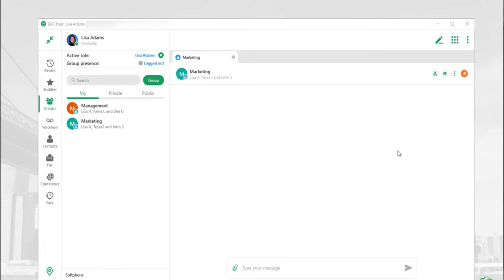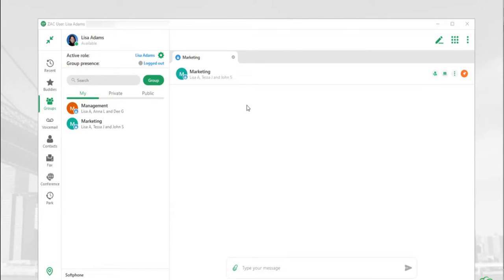With ZAC 8, Zeltis has really expanded your ability to collaborate with people outside of your organization. If you are working with someone who doesn't have a ZAC account and you need to send them files, video calls, or screen share, you can now invite them to use a ZAC-like interface as a guest user. You can invite guests into a one-on-one chat, or you can have them join a group chat. The capabilities are the same and the invitation process is very similar.